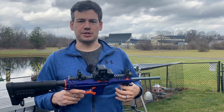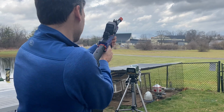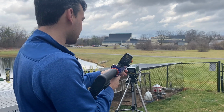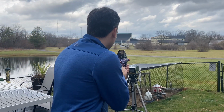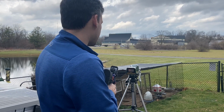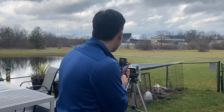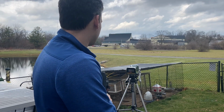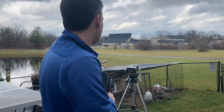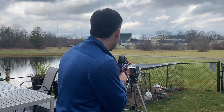Let's go ahead and put some shots over the range. All right, get some shots on the range. Gosh, sometimes that prime is pretty okay, and then other times it's just rough. Whoo, that's got some pop. 193. 200. It is firing though. 189. Sounds really good.